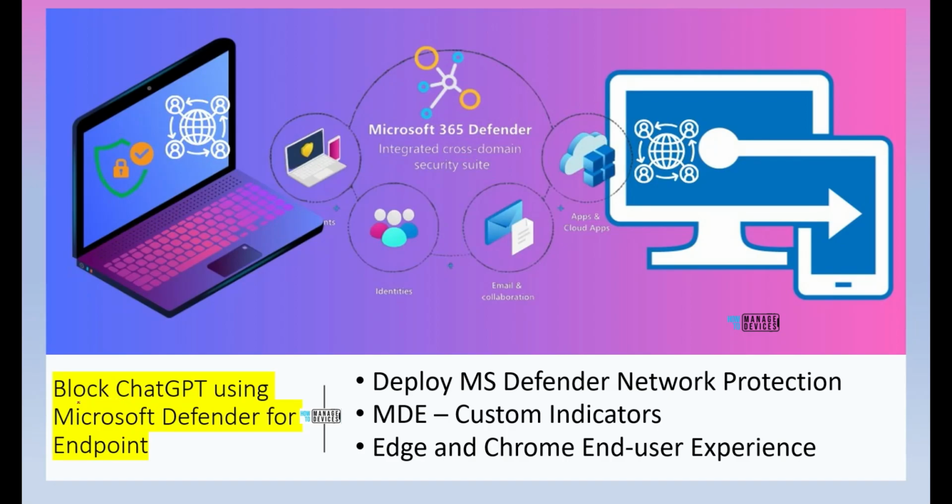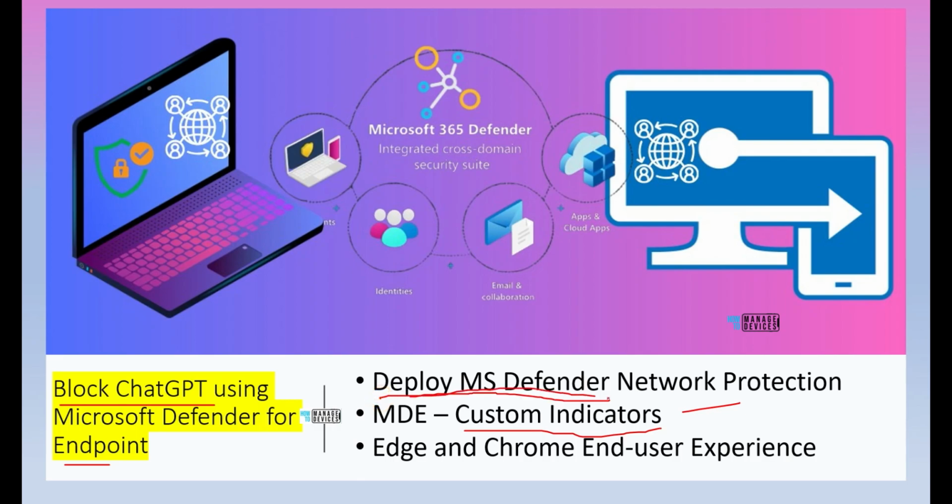So let's quickly check how to block ChatGPT using Microsoft Defender for Endpoint. There are different ways to do this. In this particular video, we are going to talk about custom indicators: how to use custom indicators to block ChatGPT. So many organizations started blocking ChatGPT for some reason or other, and we can use Microsoft Defender for Endpoint to block these kinds of communications from Windows devices and probably Windows servers as well.